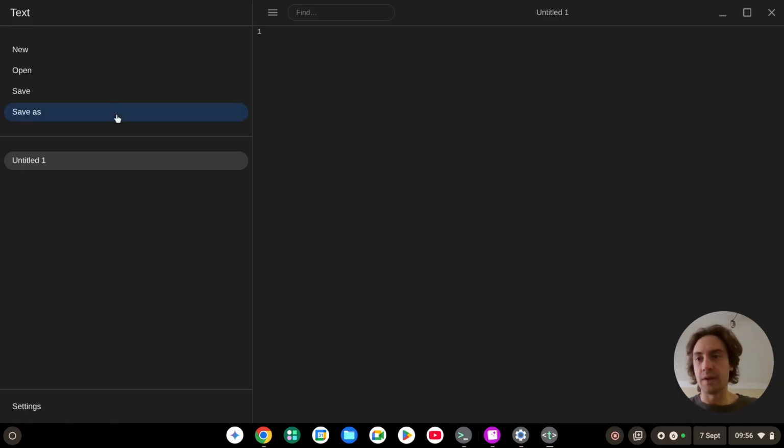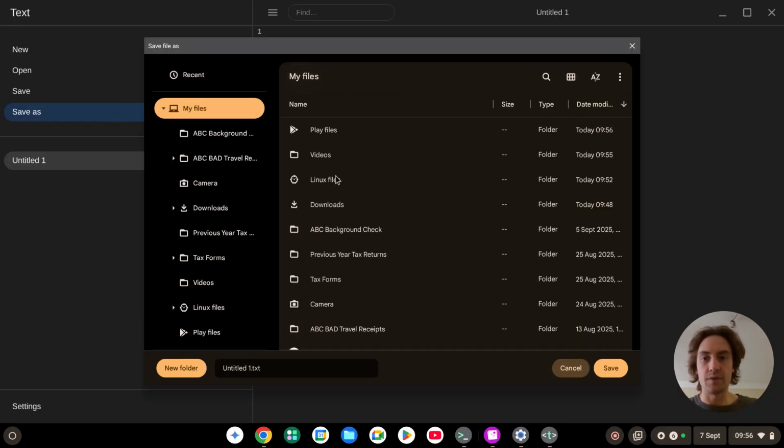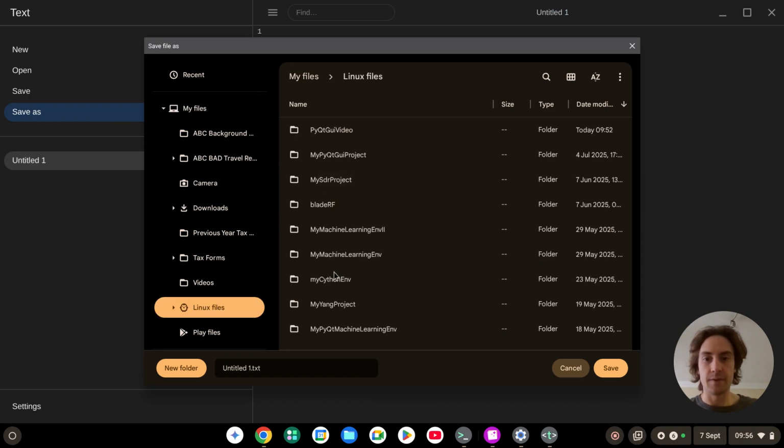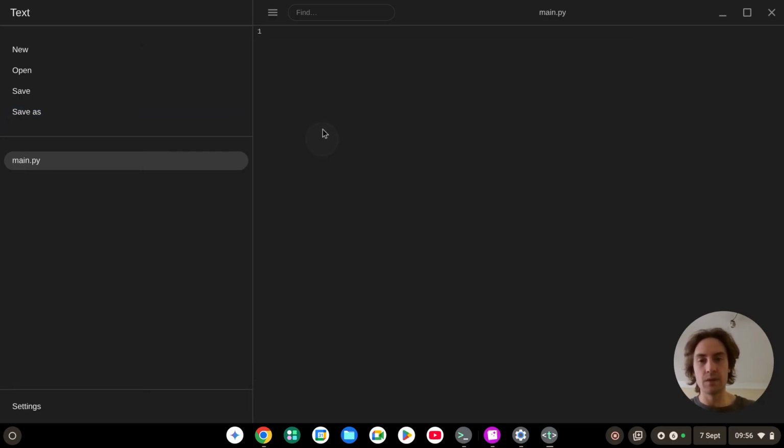So I'm going to open my text editor and save inside my Linux files, PyQt GUI. We'll call this main.py. The way I like to run this is, even though this is a text editor, Google Chrome has done a pretty good job of building in support for the language.